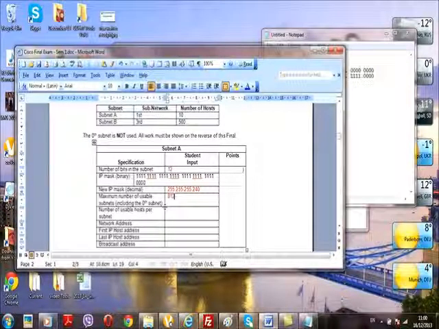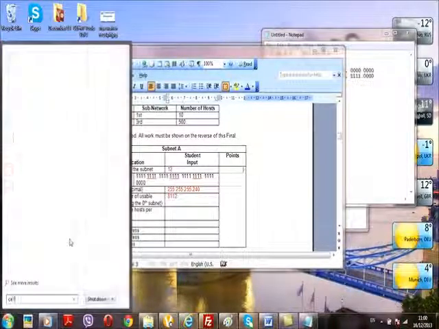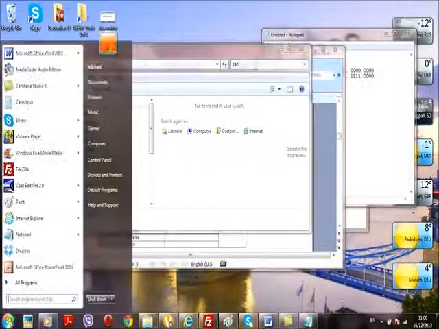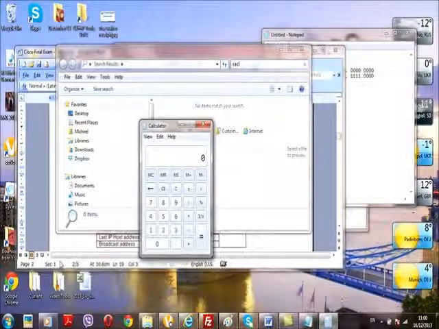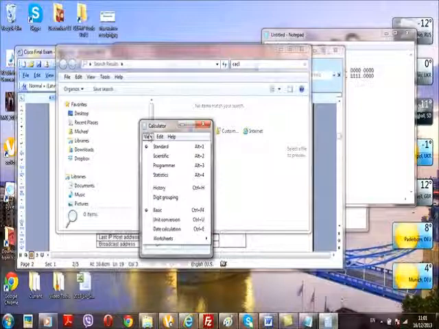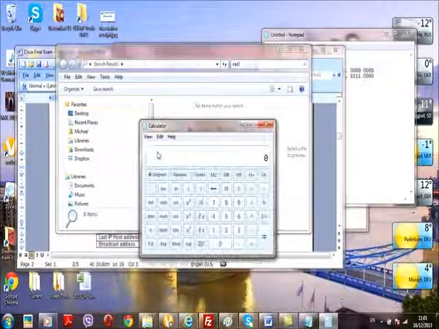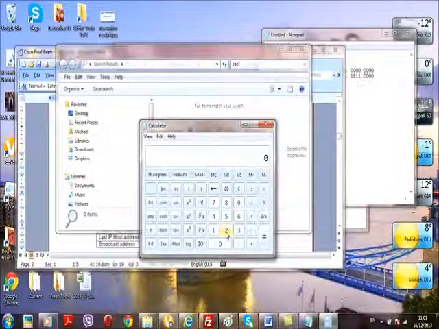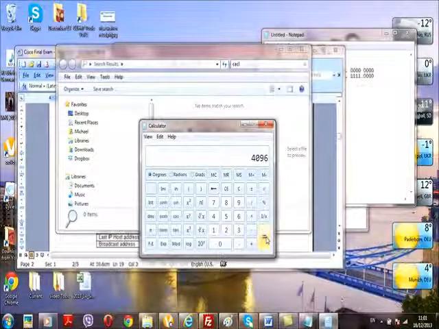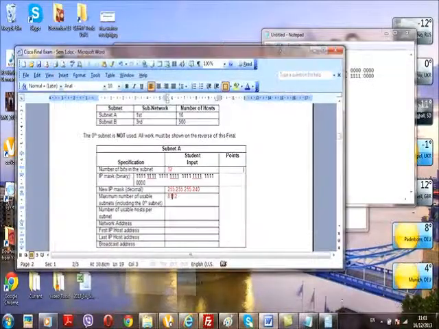If in doubt, all you need to do is get your calculator. Let's do this. Calc. Calculator, put it into scientific mode or programmer mode. I'm not sure whether scientific is going to do it. Let's have a look. Yeah, it does. So we've got 2 to the power of, what did we say? How many bits have we got? We've got 12. And we get the answer here: 4096. I was right the first time around. I'm not quite sure where I got my confusion. But anyway, 4096, that's right. So it's just a matter of doubling up.